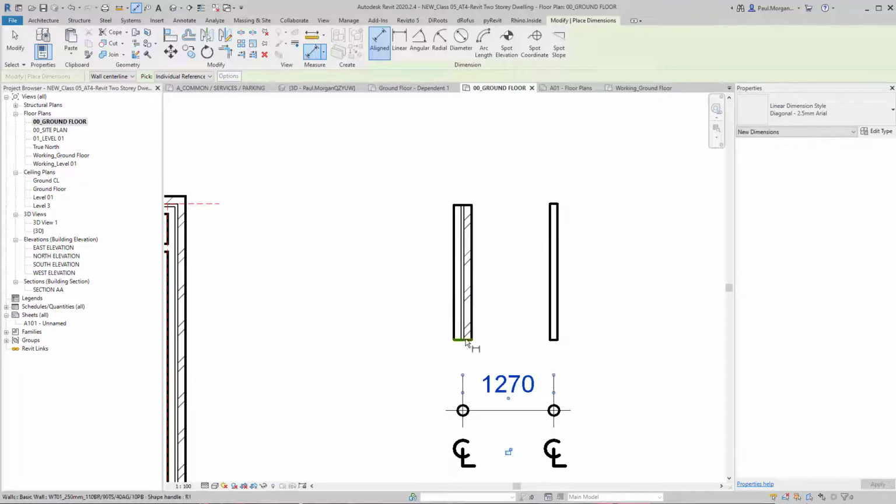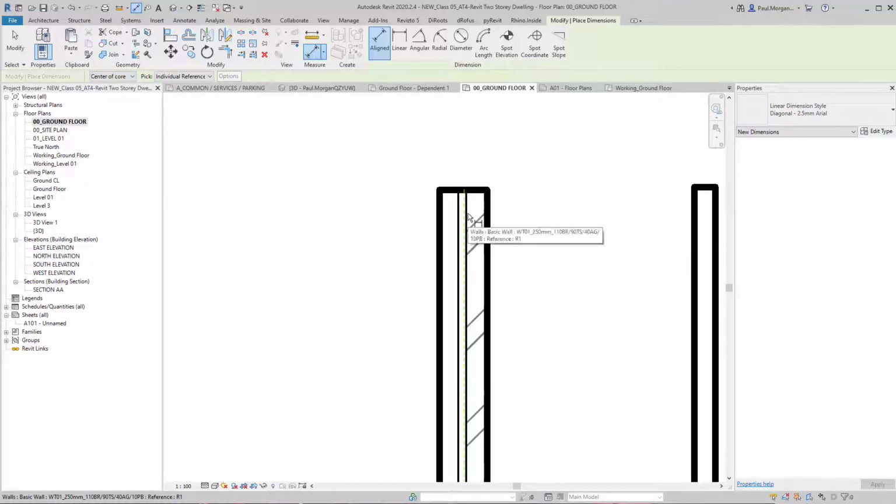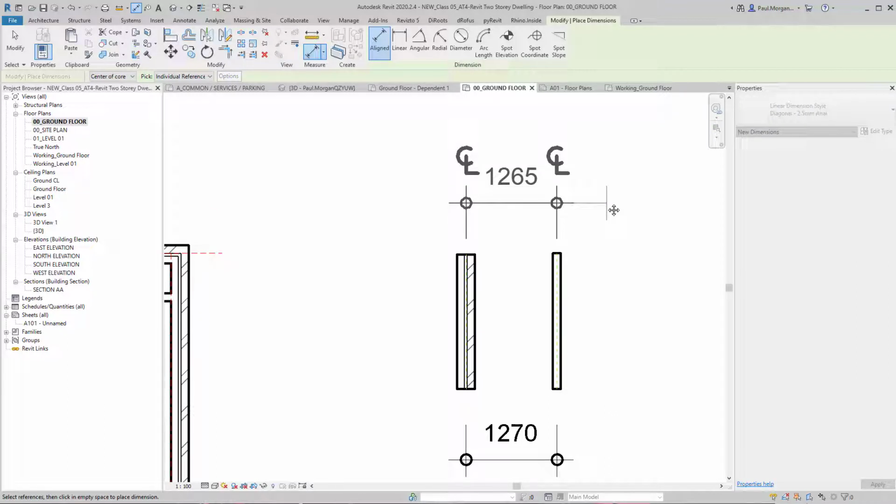It's pretty simplistic, but it's the center line of the overall width of the wall, irrespective of where your core boundary is. If I now go down to, say, centers of core, and do that again, it's hard to see, but that dashed line is not in the center of the brick veneer wall. It's in the center of the core boundary of that wall. With the stud wall, it still ends up being the center of the stud because you've got plasterboard on either side, which makes up the two finish zones, so it's evenly distributed across the two.